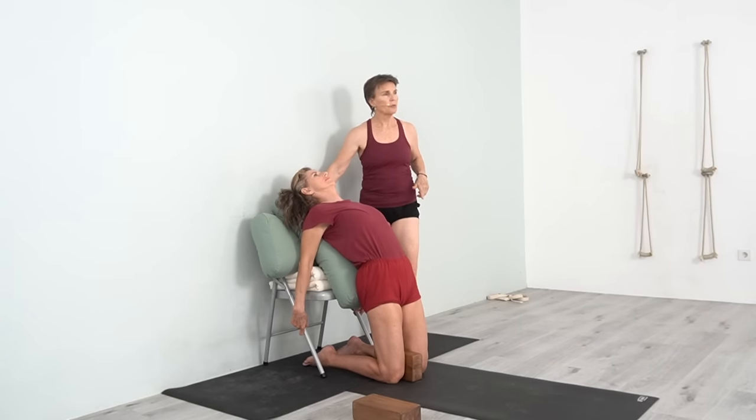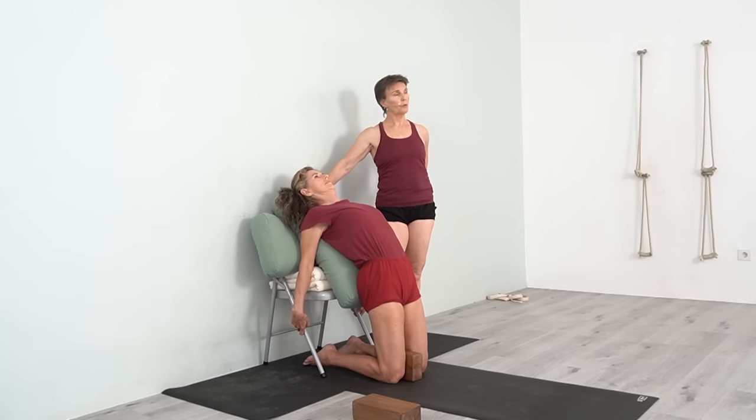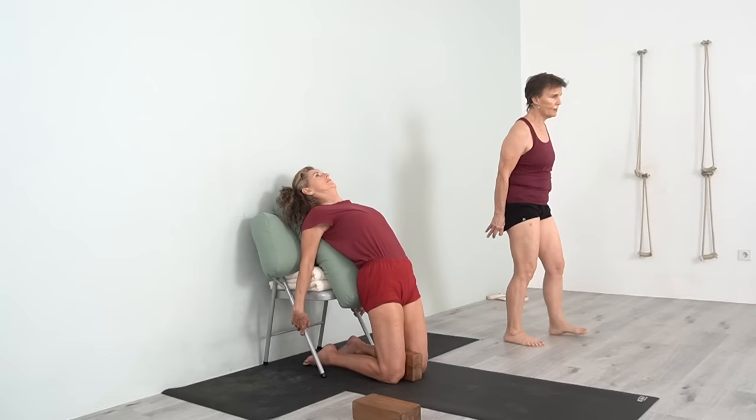So the back muscles are getting a rest, the neck muscles, the head. And it's actually a standing pose. So you're on your knees, your thighs are connected to the pelvis. The buttocks muscles are moving forward with the tailbone to get that space in the front of the groin. Just be with your breath. Stay a couple more breaths.